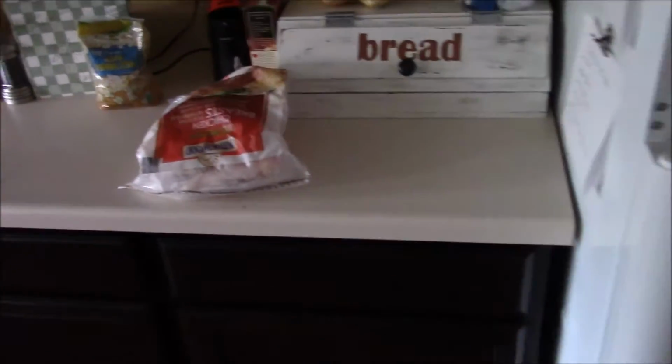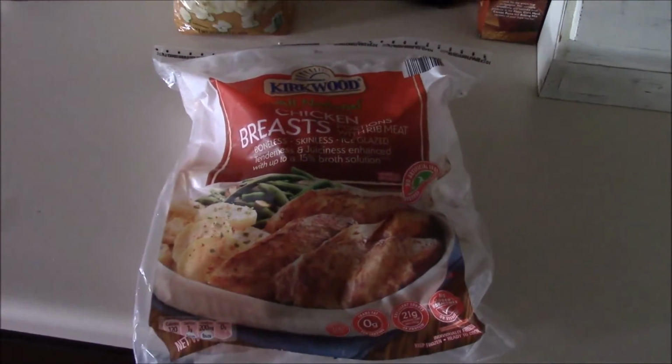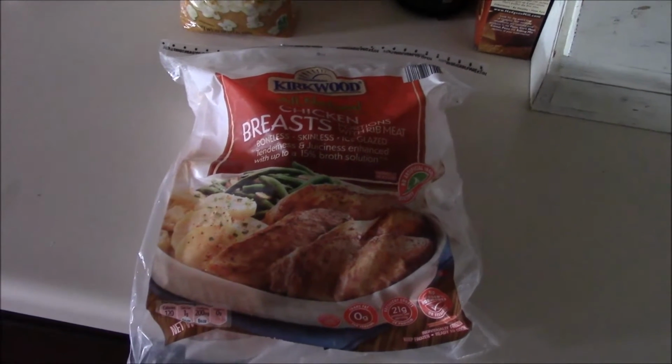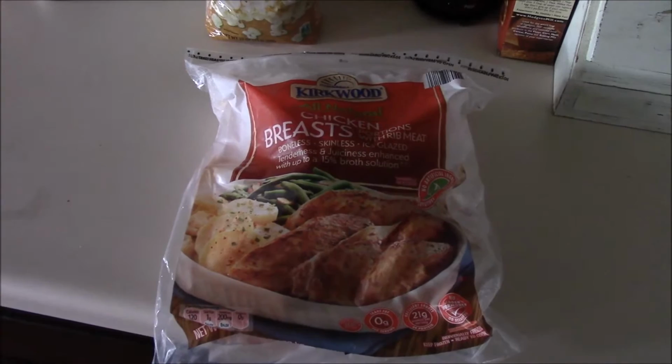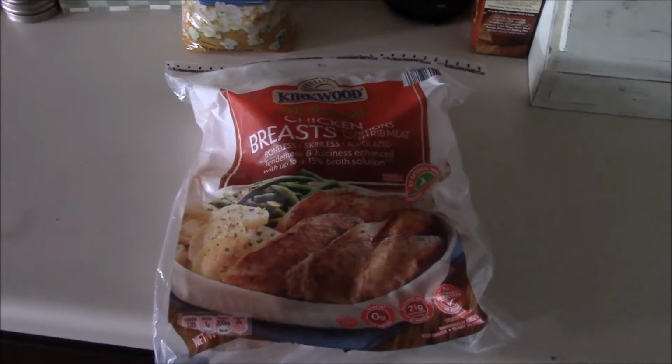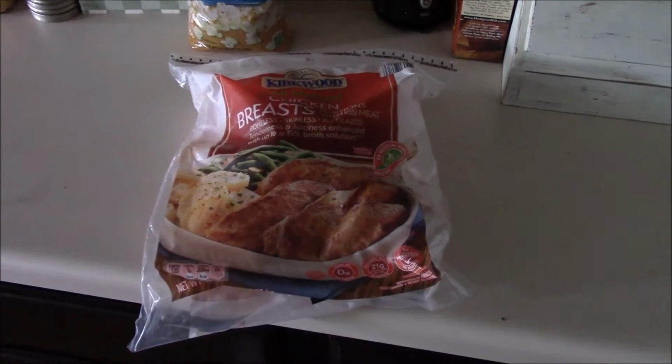So I'm going to grab the easiest and most forgiving meat to smoke, in my opinion, and that is chicken. It's easy to cook, it doesn't take very long to do, and it's very forgiving. I'm going to grab these chicken breasts, and the first thing we're going to do is brine them. That will give us time to prepare the smoker, and it will also make the meat a lot more juicy and retain that moisture and juice.